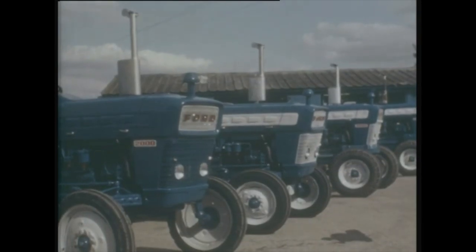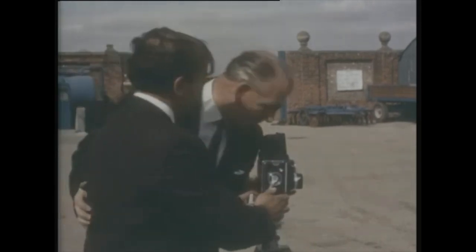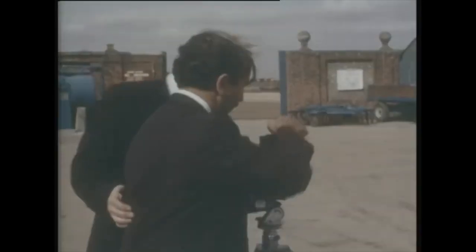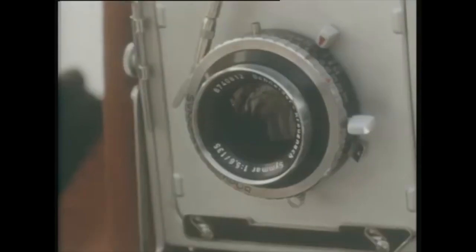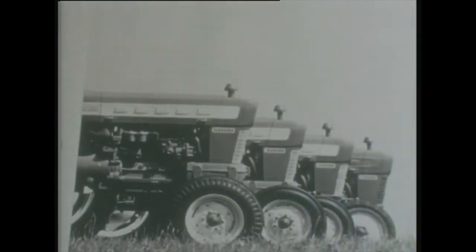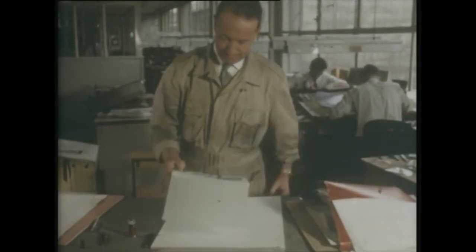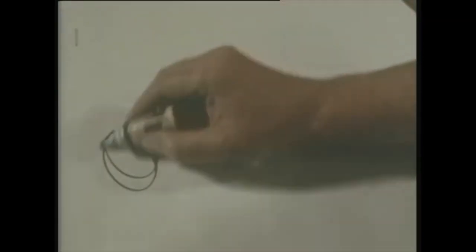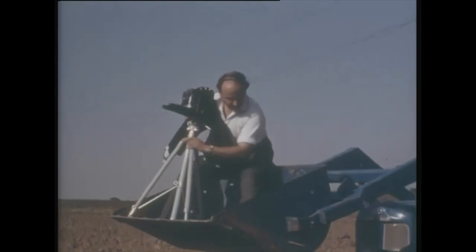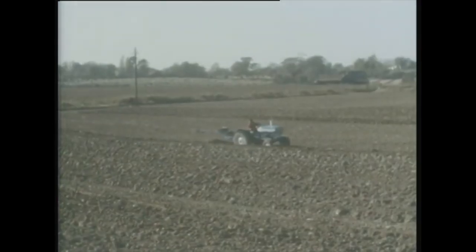Brand new styling that's going to set the trend. It certainly will — that's a point worth noting, George. Let's get on with these photographs now — one of each and then one of the four together. Let's think about a rough layout. You know the sort of thing we want: the Ford Super Dexter 3000 ploughing. Go through the FR range of ploughs, starting with the big FR single furrow reversible.